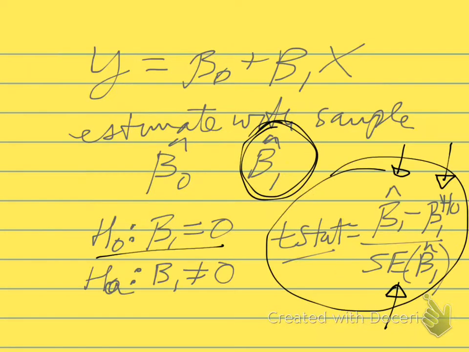The standard error is given by the formula in the book. We can usually assume heteroscedastic errors and thus easily calculate the standard error, and that follows the standard normal distribution. So we can look up the probability of observing a coefficient of the magnitude we observe, given the standard error of that coefficient. If that probability is really, really low, so p is less than 0.05, we reject the null hypothesis that beta 1 is equal to 0. So those are the four times we've seen the normal distribution so far in econometrics.